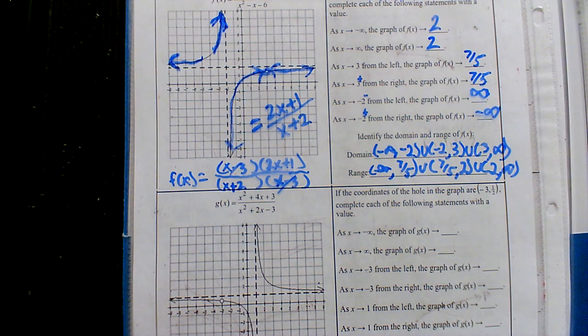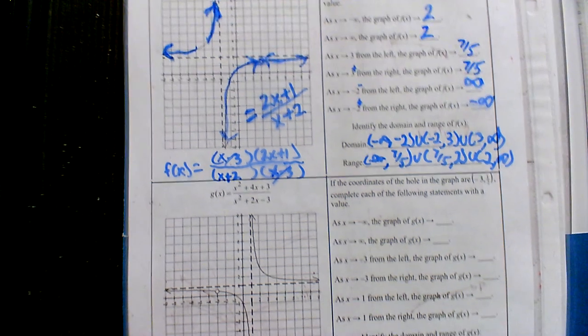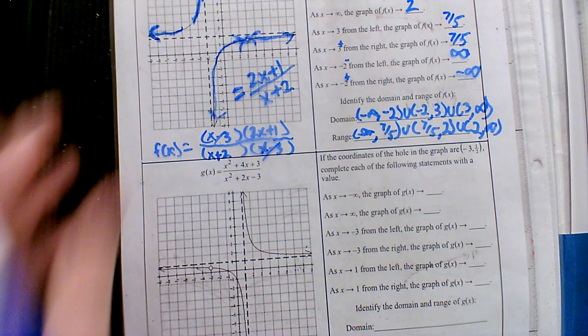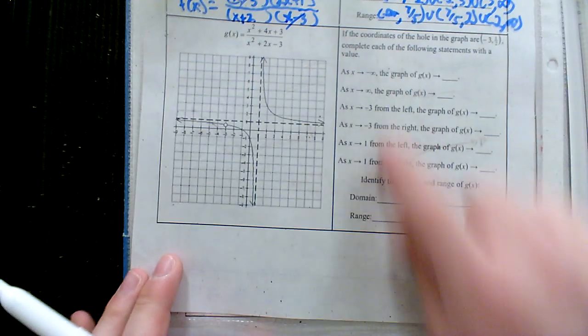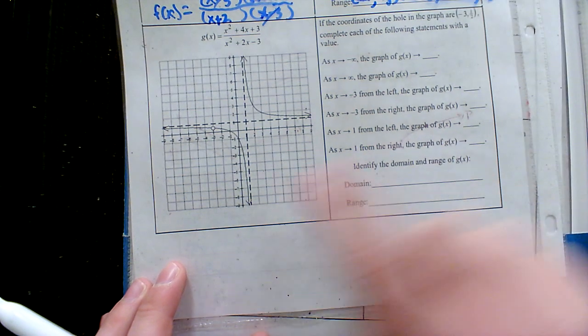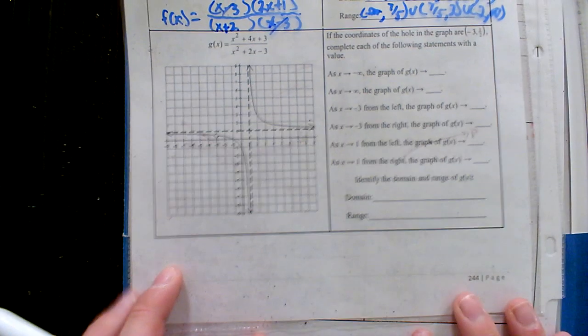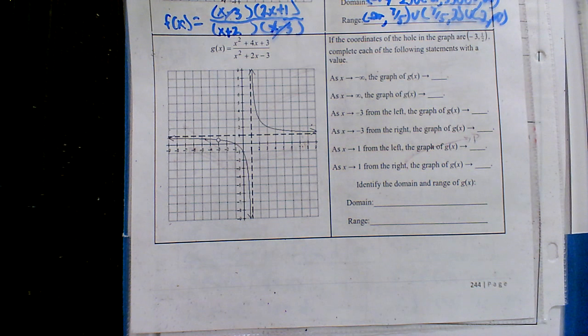So we did that entire example together. Do you feel comfortable trying this one and then checking your answers? Work with a partner. So if you don't want to work alone, work with your partner. Try the bottom one. Try to answer all these questions on the right side here by looking at your graph and answer them according to how we answered the ones up above. So give it a shot. I'll give you a few minutes to try. Work with a partner if you'd like to, and then I have a few more notes to write down after you finish this. So we're not done after this example yet.